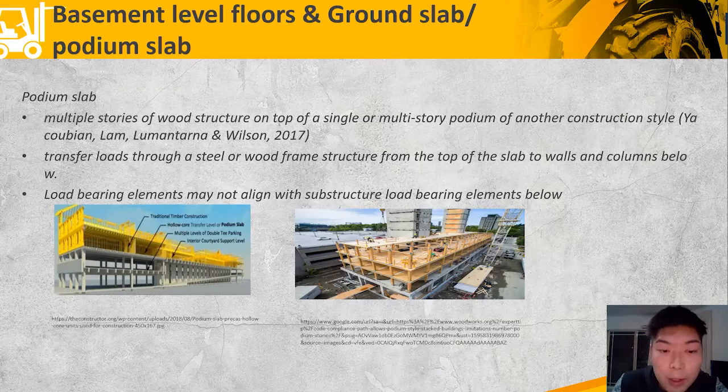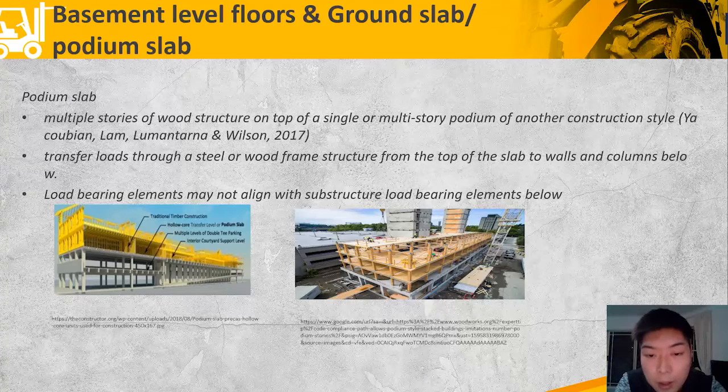Podium slab. It can transfer load through a steel or wood frame structure from the top of the slab to walls and columns below. Walls, columns, and other load-bearing elements of the superstructure above the podium slab may not align with the substructure load-bearing elements below. This structure, also known as pedestal and platform construction, generally includes multiple stories of wood structure on top of a single or multi-story podium of another construction style.